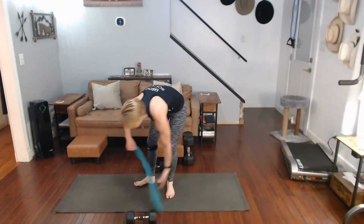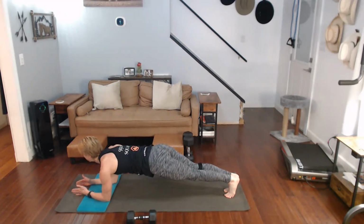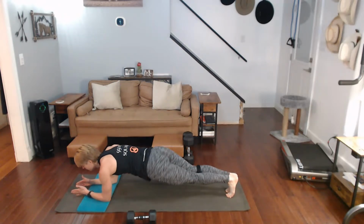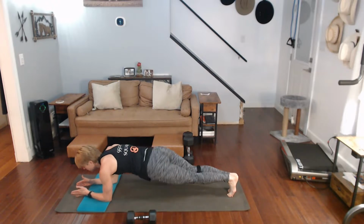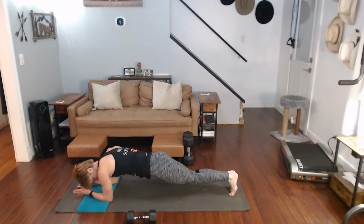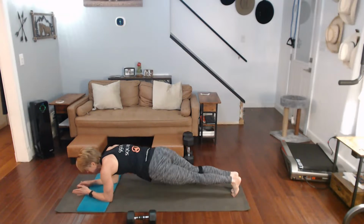Come on down. Grab that mat. All the way down. Turn the shoulders back and twist. Working, come on. We might do more of a further twist next time instead of this little pivot one.